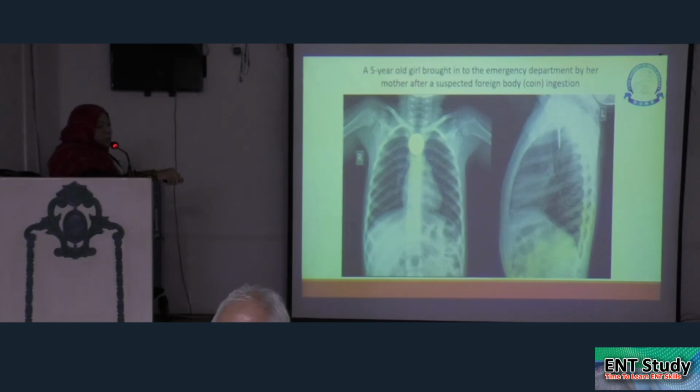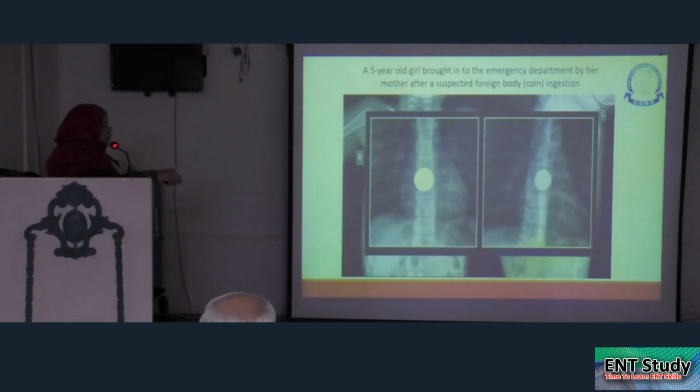Coins are really harmless, which usually do not damage the mucosa, but the button batteries the kids usually ingest are harmful. They damage the mucosa, so we have to differentiate these on the X-rays. The foreign body coin has a homogeneous density, while the batteries usually show a halo or double rim sign on an X-ray, so it should be interpreted properly.